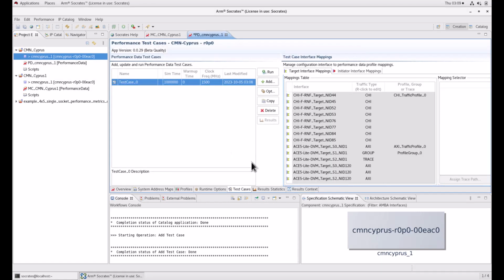The test case is added to the list of test cases in the performance data test case table. Details of the target and initiator interface mappings are shown in the test case interface mappings table. To run a test case, click the Run button.